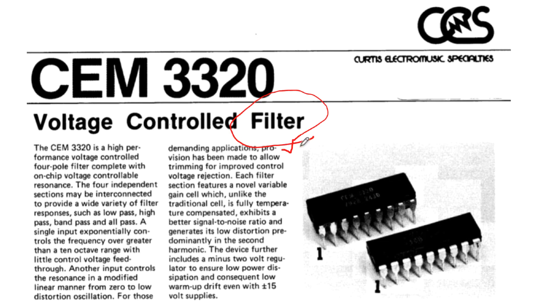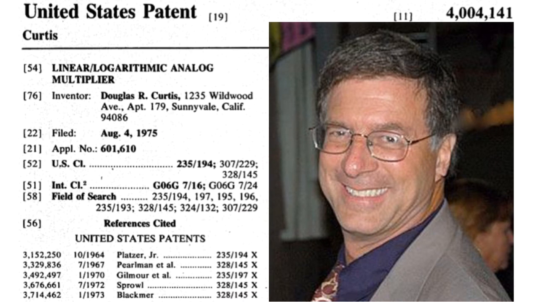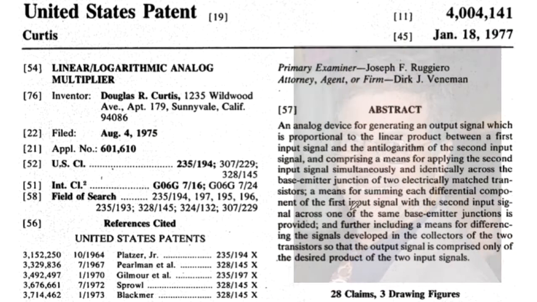Something a little bit different about it compared to the other chips I've showed you so far is that the OTAs, that and DBX chips, the SSM2164, those all have either 1, 2, or 4 separate elements that have separate control pins. The 3320, all of the 4 gain cells inside of it are driven by the same control voltage. So it's very useful for making your standard 4-pole filters that are commonly used in synthesizers. So this is based on a patent by Doug Curtis, who is the designer of the chip. And the reason I mention these chips is they've recently been reissued.